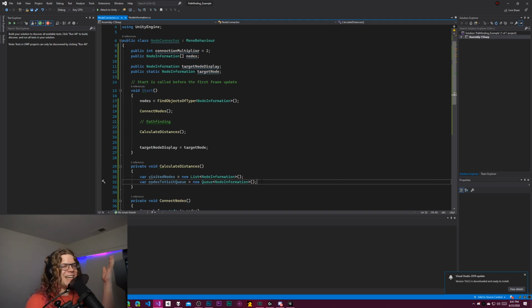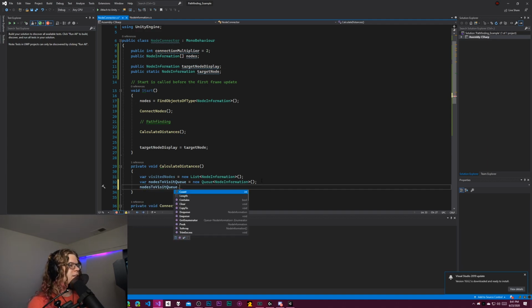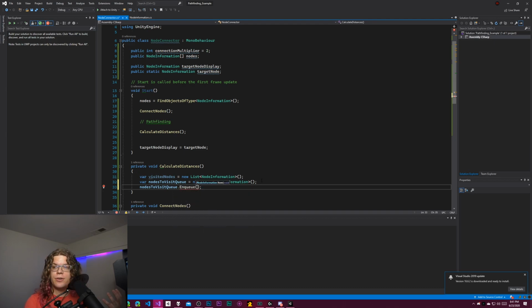But that's that. So nodes to visit. The first thing we're going to do is nodesToVisit.add. It's not add. It's enqueue and dequeue. Those are the actual names of the functions in this case. So we are going to add our target node.